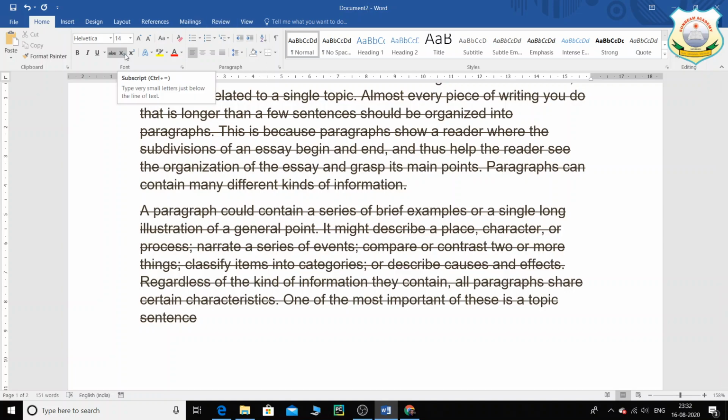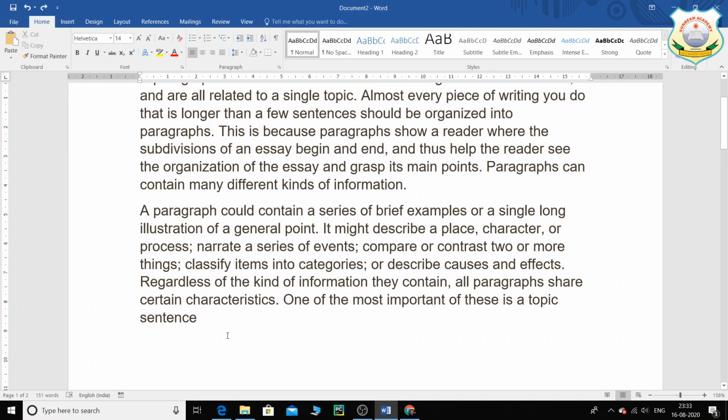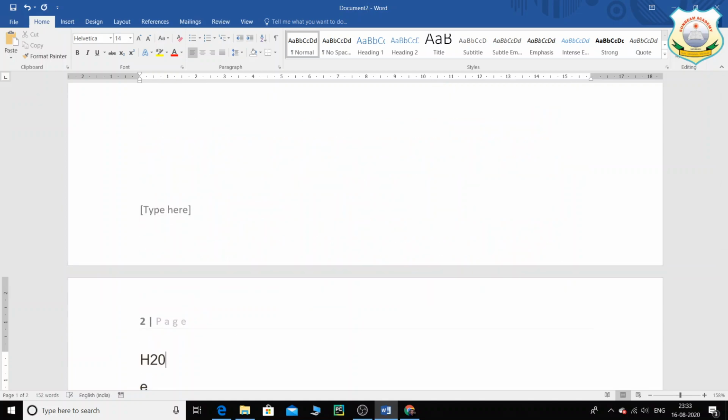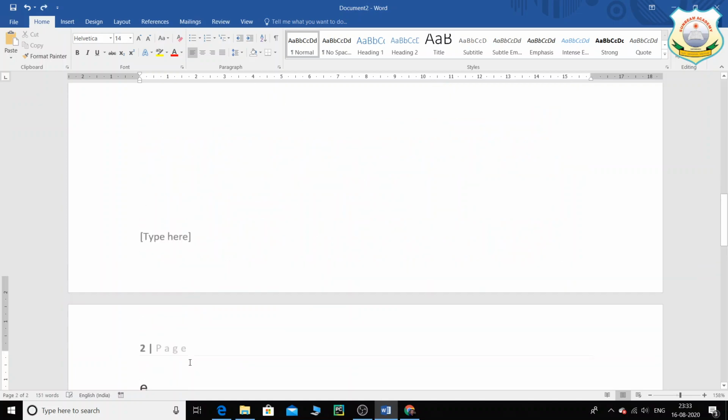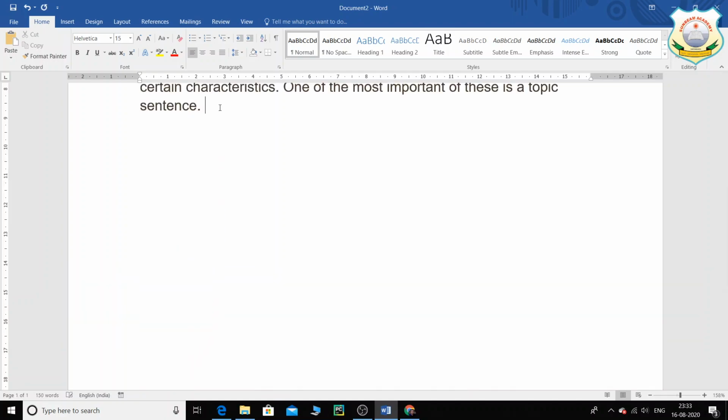And then superscript, this was the subscript and the superscript. Just go back. So that was for formulas, for chemical formulas like H2O. Okay, then I give H2 and O. So this 2 I want at the bottom. Select the 2 and click over here, that is the subscript option, then it becomes H2O. And similarly, if I want to show something like X2, and I want this 2 to be a power to X, just click over here, it becomes power to X, right? It's pretty simple.